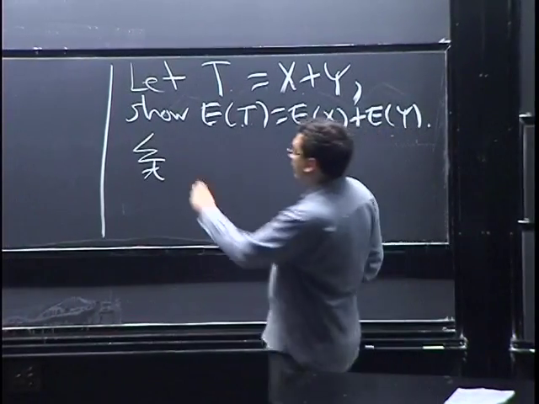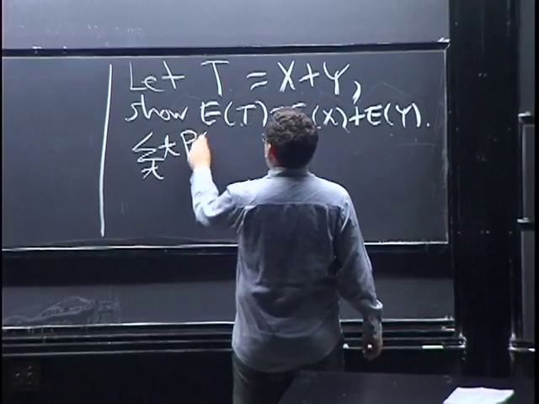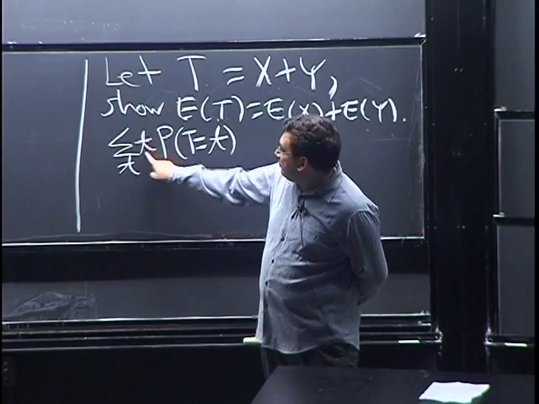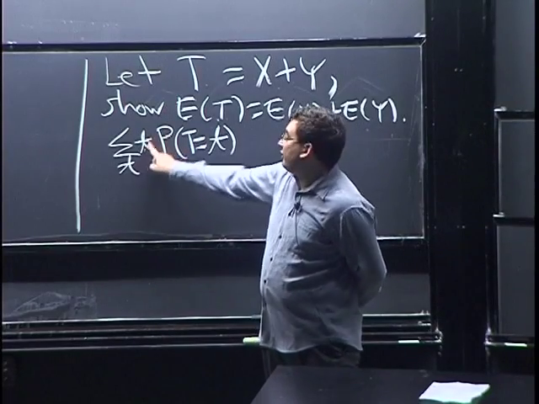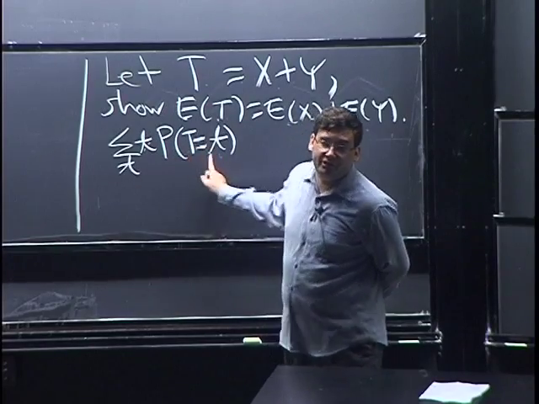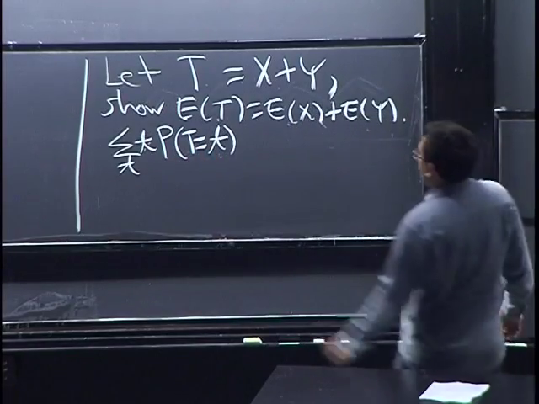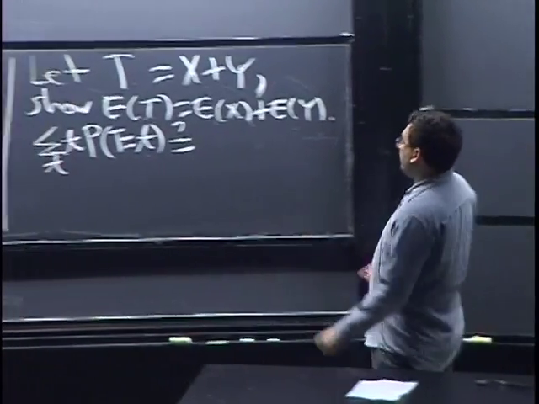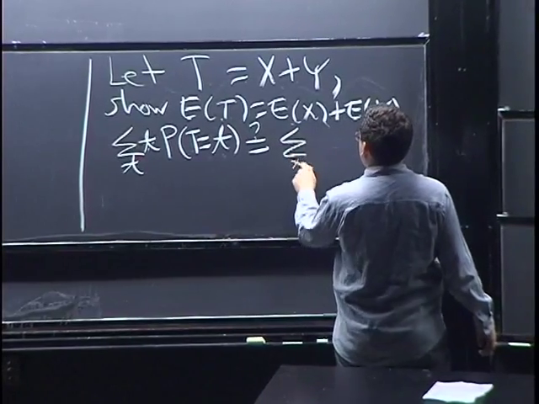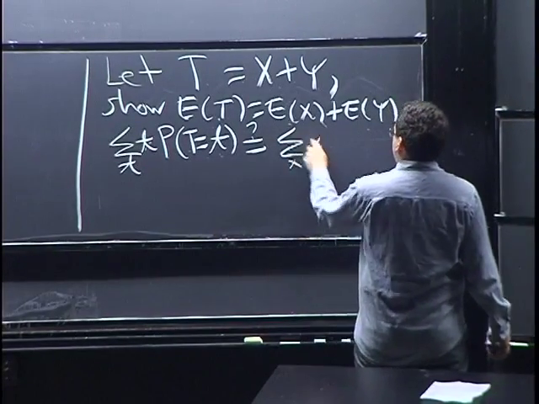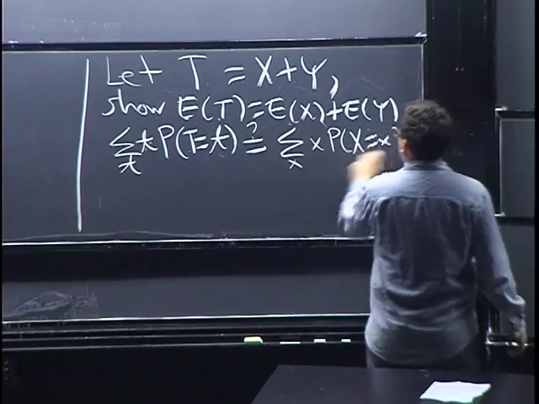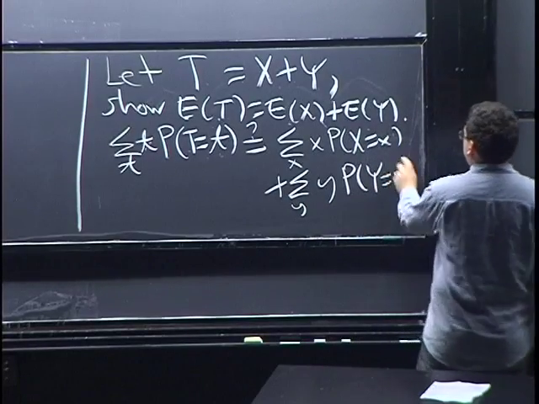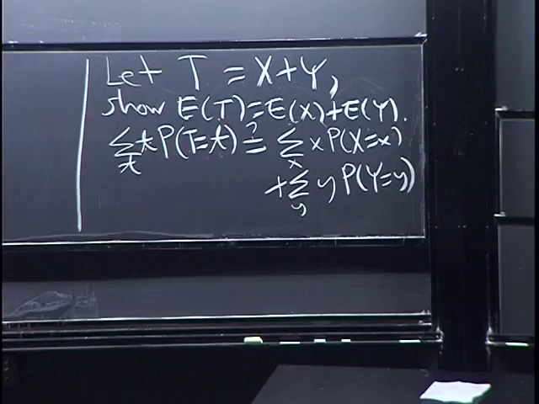That means we have a PMF, and the expected value is the sum of t times the PMF. So remember this from last time. We're just taking a weighted average of possible values. Little t is a possible value of capital T, and that's the PMF, so it's just a weighted average. So I'll put equals with a question mark, because we want to see whether this is true, E of X plus E of Y. So for E of X, we would take the sum over x of x times the PMF of x, and then similarly for y, y times the PMF of y. I'm assuming they're all discrete random variables, so we can work with the PMFs.